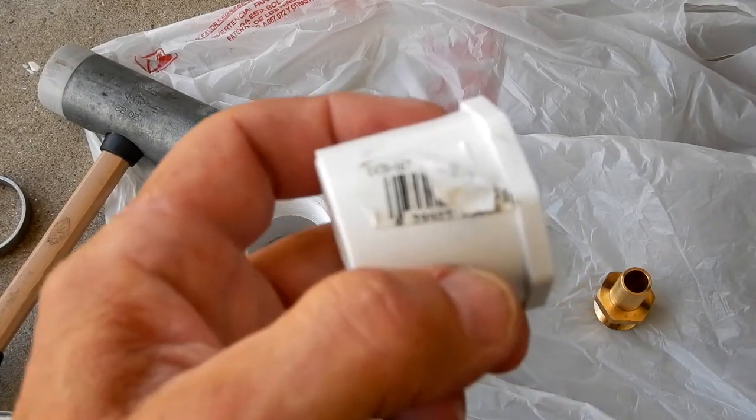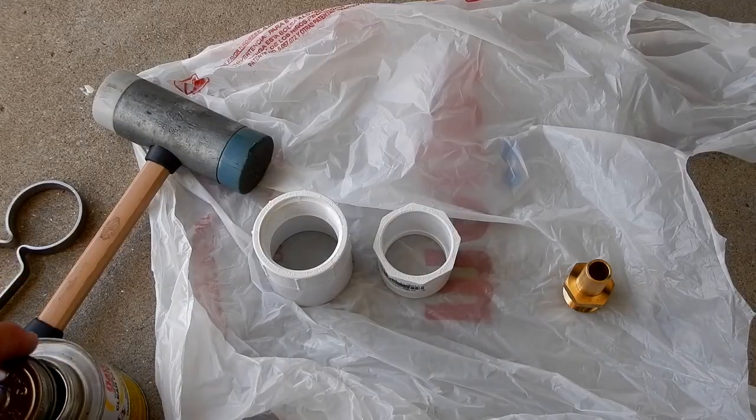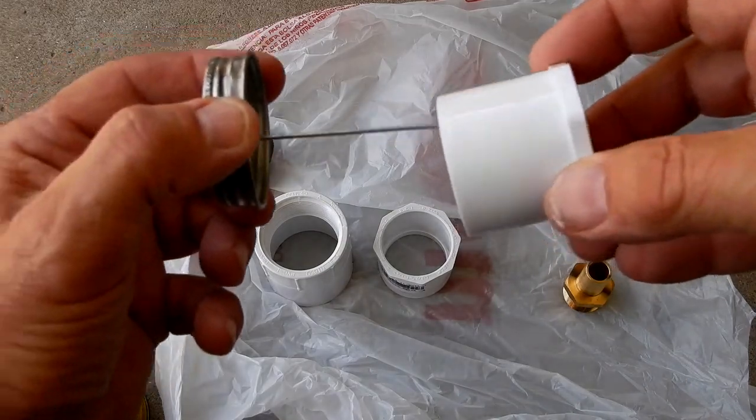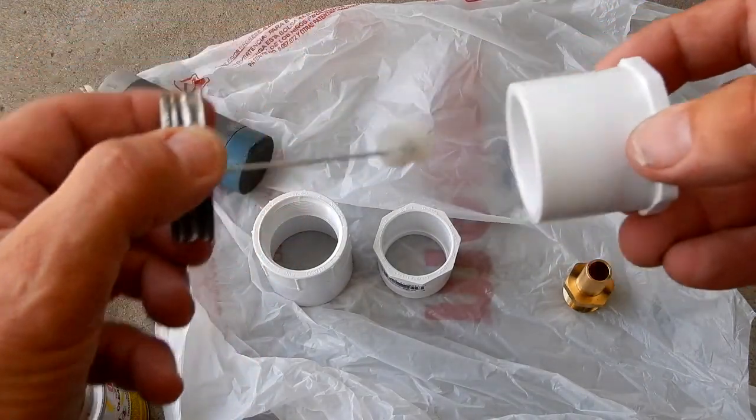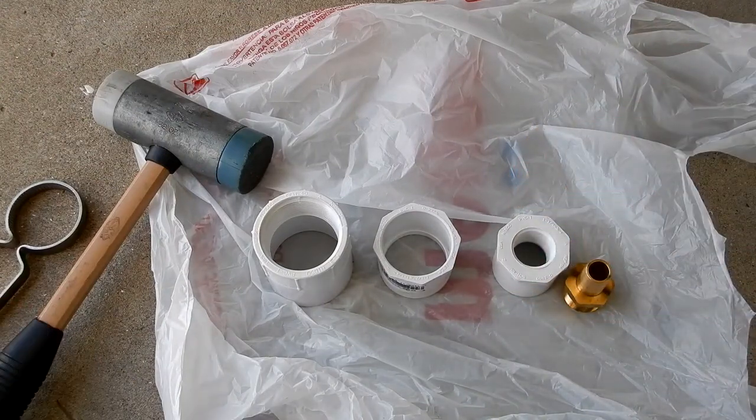Yeah, let me see if I can get that off with some. Alright guys, so I used a little lacquer thinner on that. So let's clean that up like that. Let those dry, and then we're ready for the next step, which is the glue.